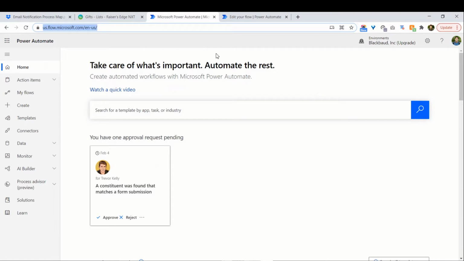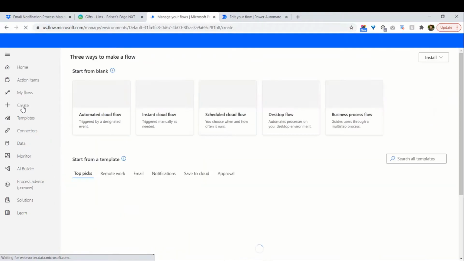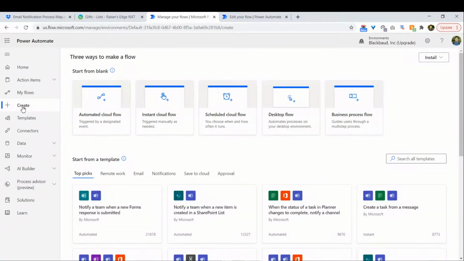And when I want to create a brand new flow, I can go to my menu navigation over on the left-hand side, click on the Create button, and it's going to prompt you for what kind of flow we are going to be creating. Is this going to be triggered off of an event that happens in some system? Is it something that's going to be triggered manually, ad hoc, with a button?